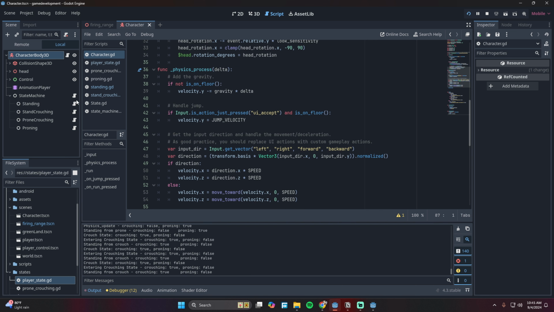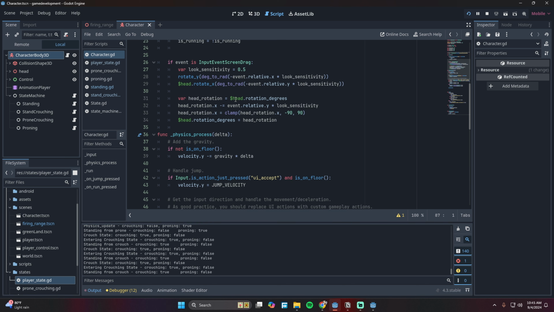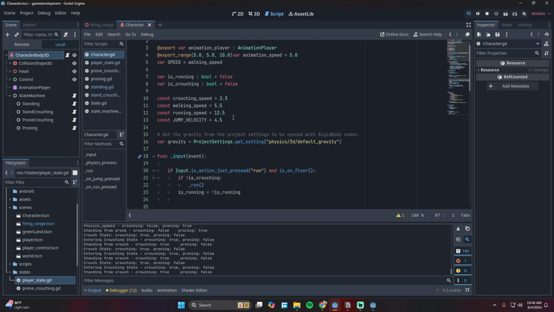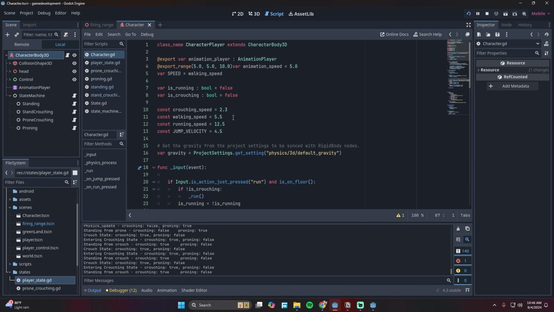The difference between the function ready and the function enter is that the function ready initializes once for the scene. It's for the scene initialization. And as for the enter function, it initializes for the state. So it runs every time the state is activated. So that is the difference between the two.